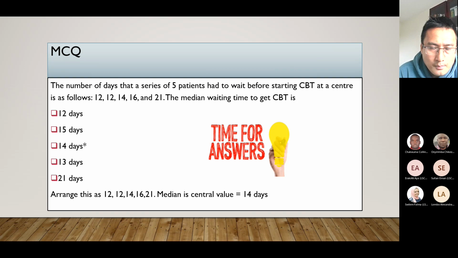So this data, is it positively or negatively skewed? Positive skew. Why? For this, the easiest way is to try to find the mean. If the mean is more than the median, it is positively skewed. To calculate the mean, you have to add all of this and divide by 5, so you will get the mean. So if the mean is more than the median, that is positively skewed. Does that answer your question? Statistically, yes.